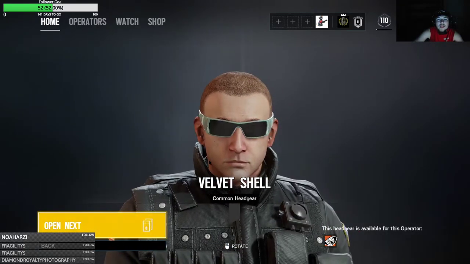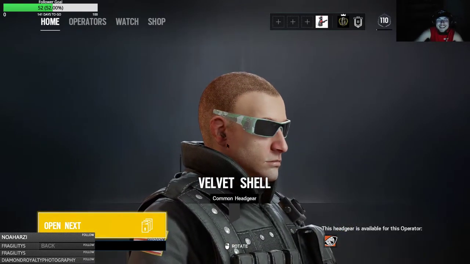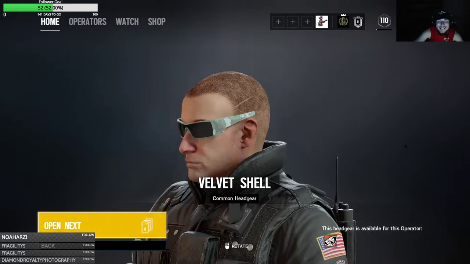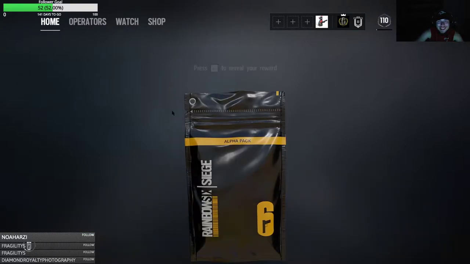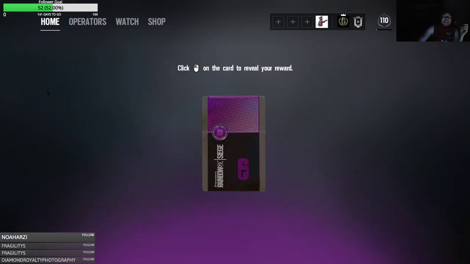Sick. What, they changed his glasses color? Awesome. Why does his ears look like that? He's got big ass ears. I mean, hey. Doesn't he? She's whack. Okay. Right, come on. Give me something good. Give me something good here.